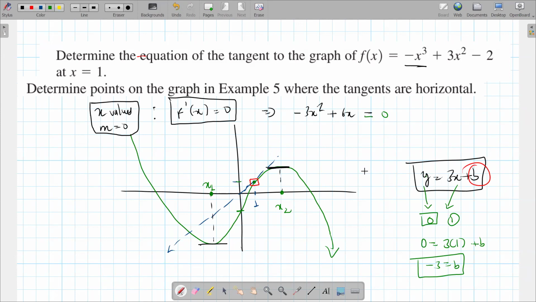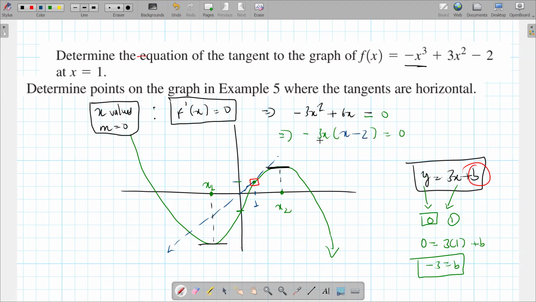You want to factor something. See if you can factor something on the left side. Can we pull anything out? That's the goal for any polynomial function. You want it in factored form. You can pull out a negative 3x. What are you left with if you pull out a negative 3x? x minus 2. x minus 2 is good.